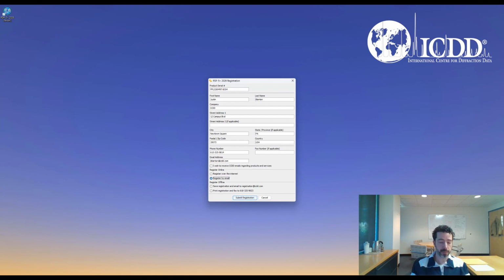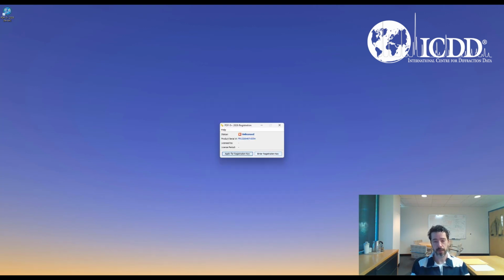Once this email has been sent, within about 30 seconds, you will automatically receive an email response from ICDD that contains the registration key. Once you get that email, you can go to the registration program and then click Enter Registration Key. Then you will copy and paste your name, company, and the registration key from the email into this form.